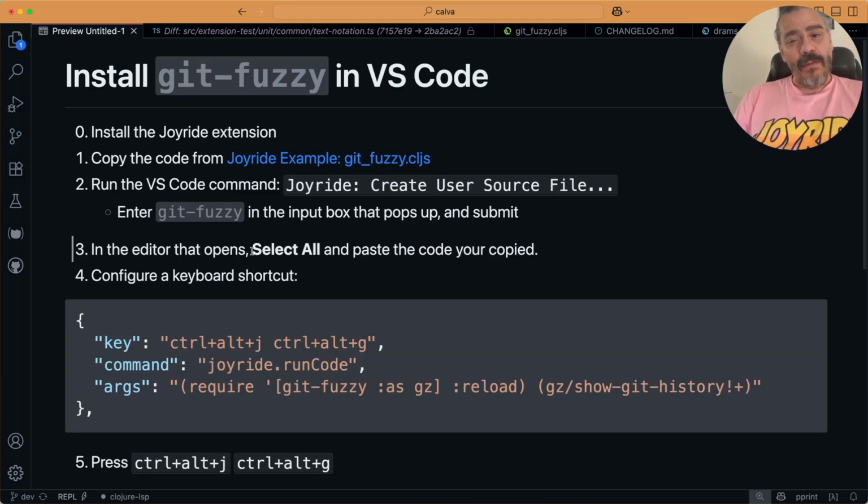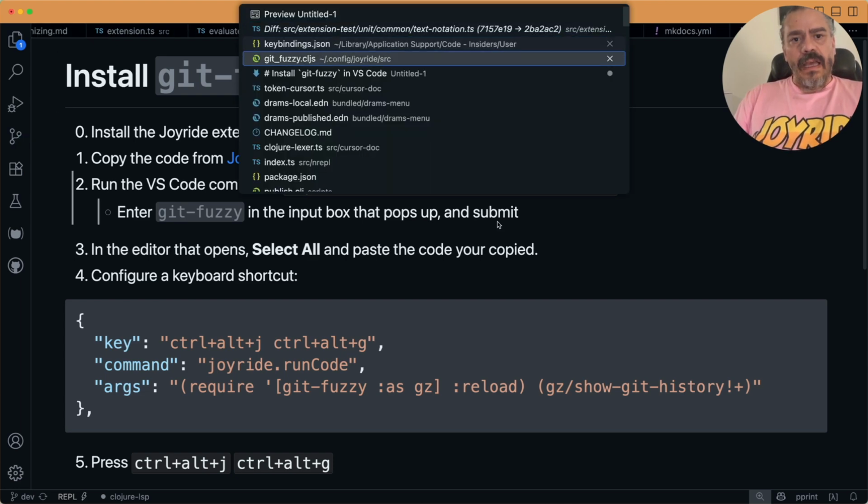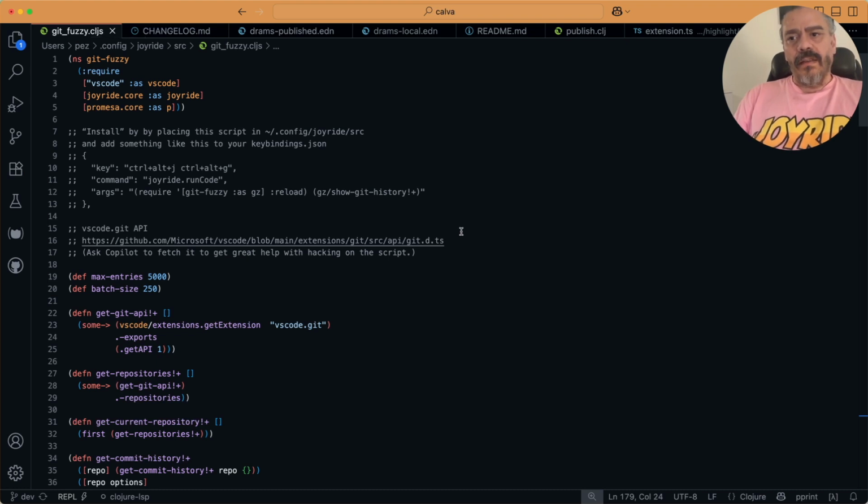If you want to stay with me, I want to show you one more thing about Joyride and how to start your scripting of Joyride, because maybe you wanted this script, and you may want to make it do something differently, and that's the beauty of it being a script, and you can just hack it to do whatever you want.